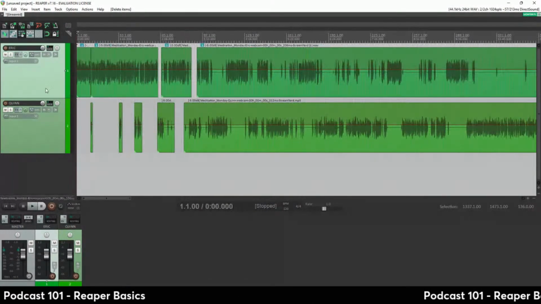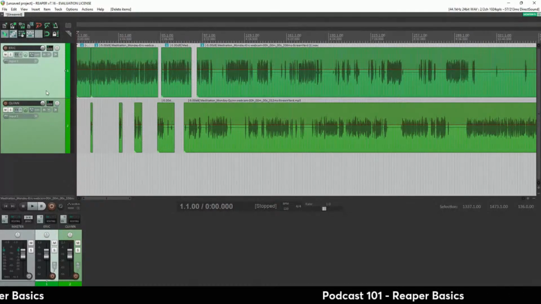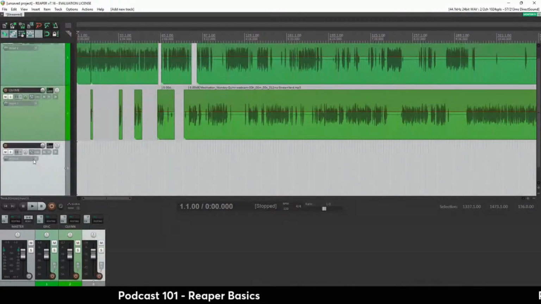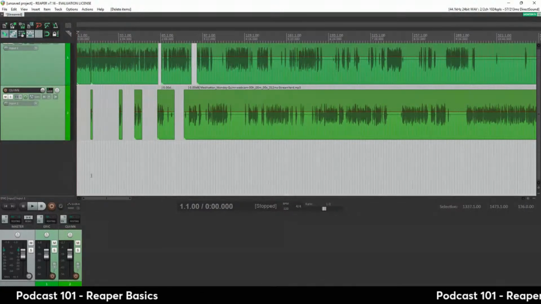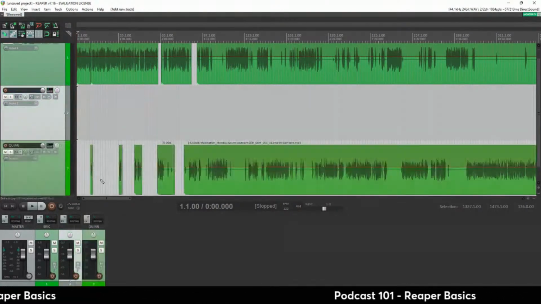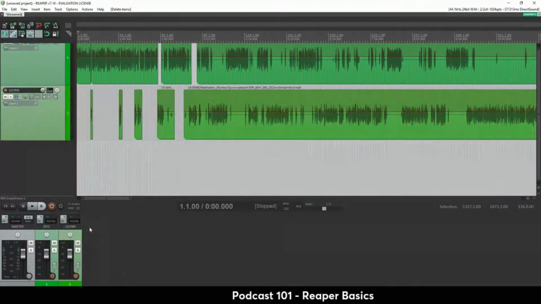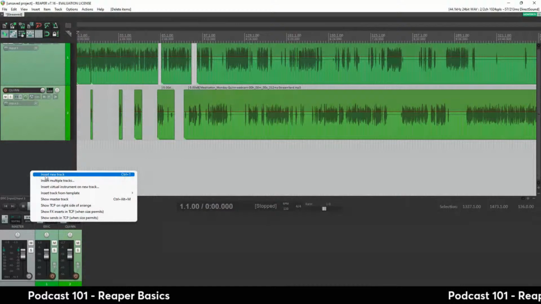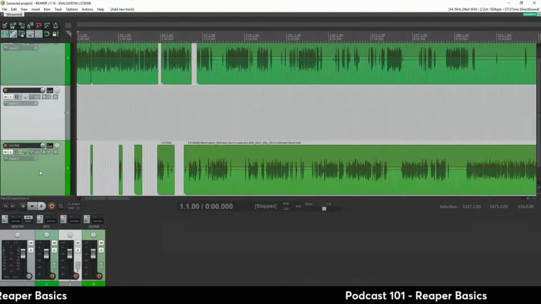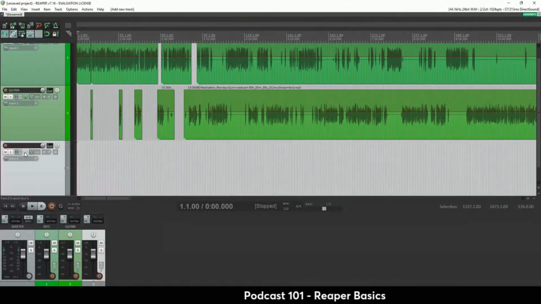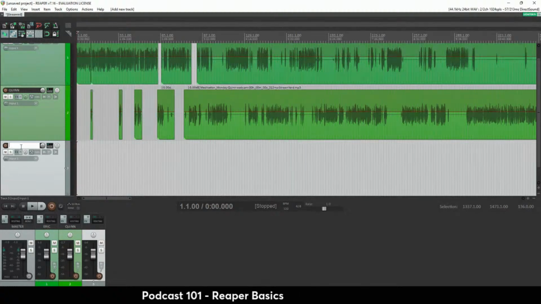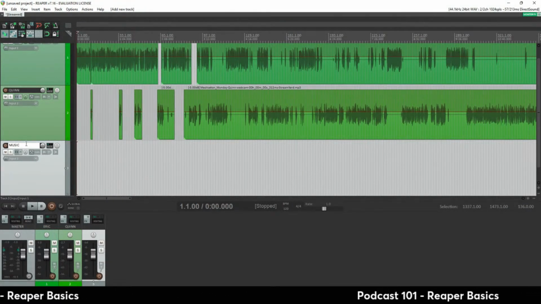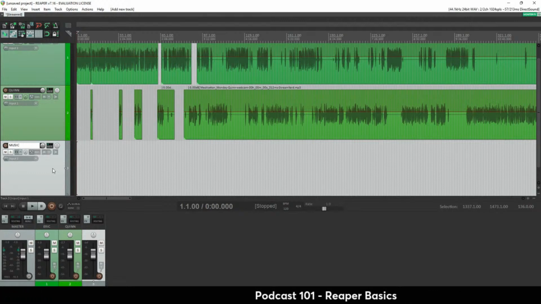Now let's say I wanted to add some music. So like earlier, let's add another track. To add a track, you can double click like this, or you can hit Control T like this. You can double click right here, you can right click and insert new track. There's so many ways to add tracks, but the easiest way to do it is just to double click. And so I'm going to call this one music. So just double click right here and you can type whatever you want.